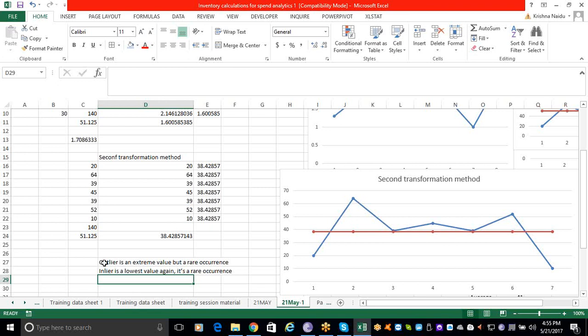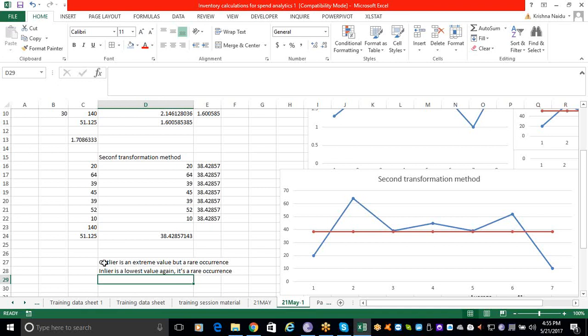So why should I build a stock for the rainy season, for a hot Sunday? Because I know that sales are very low. Every day, I will not be able to sell ice cream. Every day, people are not going to come to my shop to buy ice cream. Only on a specific hot Sunday would we be able to sell the ice cream. So I should not stock ice cream every day, right? So that is called an outlier. A hot Sunday in a rainy season is an outlier.